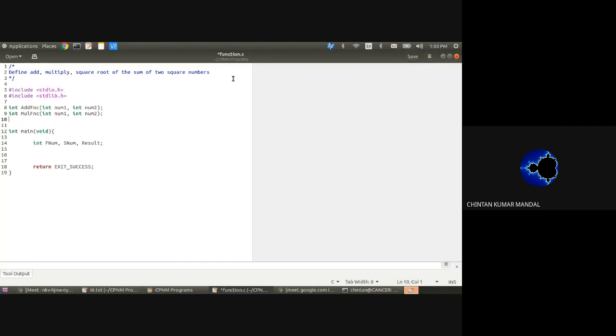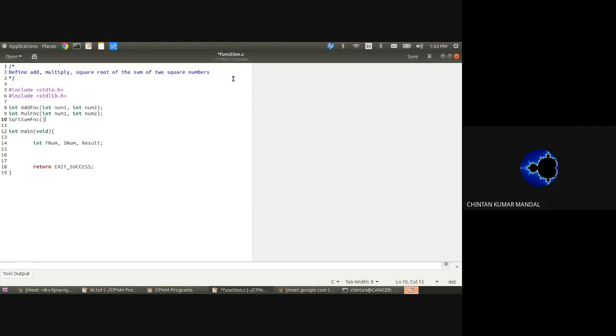Then there will be a square root of the sum of the 2 square numbers. Now, the return of the square root will never basically be an integer number, right? So it will be a float number. But then what will my function take? So sqrt sum fnc.